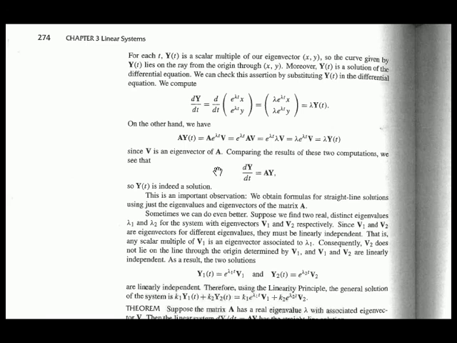Well, normally for a 2 by 2 matrix A, you'll have 2 distinct eigenvalues, so that gives you the 2 solutions you need. If lambda 1 is an eigenvalue with its eigenvector v1, and lambda 2 is the other eigenvalue with its eigenvector v2, there are your 2 independent solutions, and the general solution is linear combinations of those, and that's exactly what you need, 2 independent solutions. So you have the general solution if you can find the 2 eigenvalues and the corresponding eigenvectors.